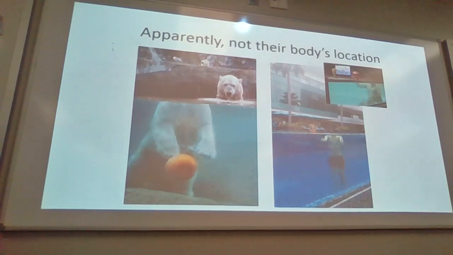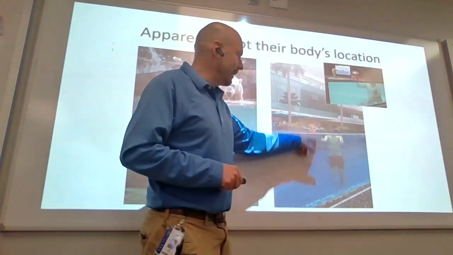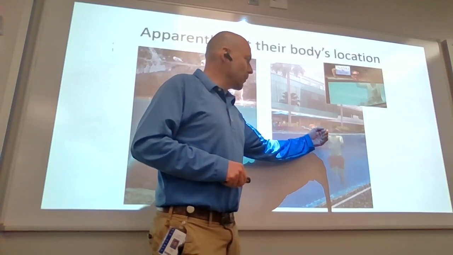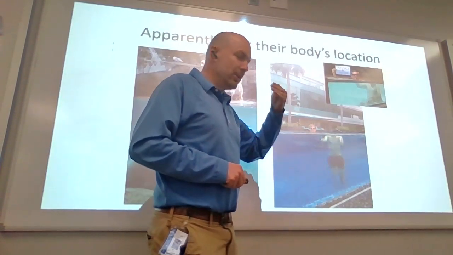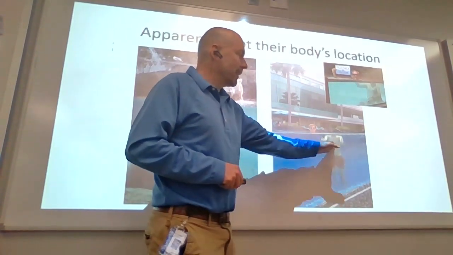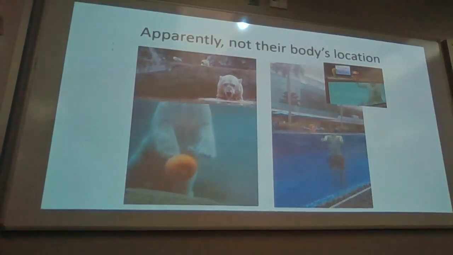Okay. If you notice on this picture and this picture, the camera is not going straight into the swimming pool. It's at an angle. So this guy's body is right here. Light's coming off the guy's body. It bends away from the normal line into your eyes. We think we see his body in a straight line path here. Good with that?